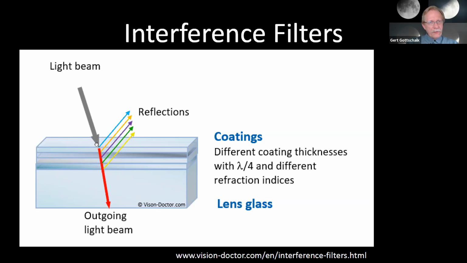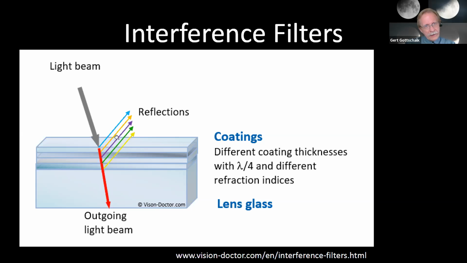Let's say the top surface is denoted by this little blue arrow here, and the next surface down reflects a little bit of light denoted by this orange here. Blue and orange are not supposed to be colors of light or anything. It's just denoting these are two different rays of light that are reflected back. And two different rays of light coming together, they interfere. They can interfere adding up their waves of light in a positive way, then you get a propagation of the light, or they can interfere what is called destructively, where you do not have propagation of the light.